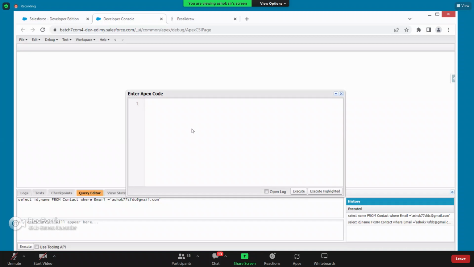For example, you need to write the volume logic. You don't know whether it is getting the proper result or not. First of all, that logic you need to write here as a learner. If you have experience, it is not required. So as a learner, first you need to write the logic in the anonymous window. Anonymous means anybody using it, anyone. Write your logic here, test it. If it is working fine, then you put this logic wherever you want. Okay.